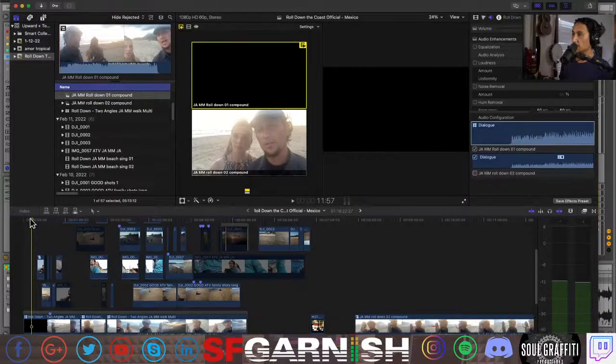So this is obviously showing which cameras. This is actually showing the multi right here. And this is showing the audio clip and then the video right here. And if you had multiple videos, then you can just cut between takes. That's a benefit that I really like about Final Cut.